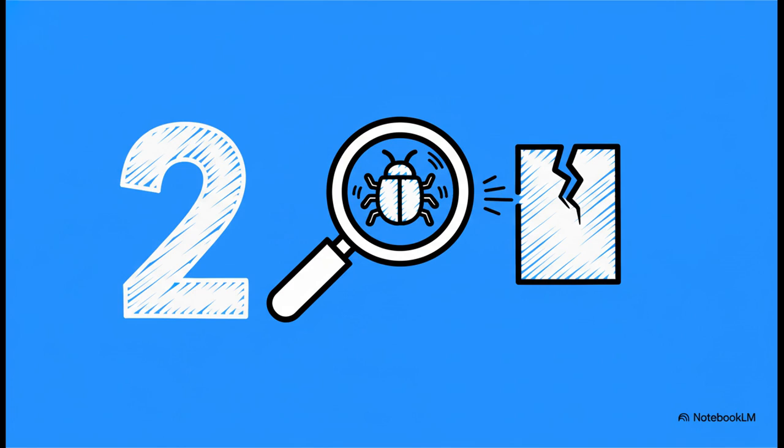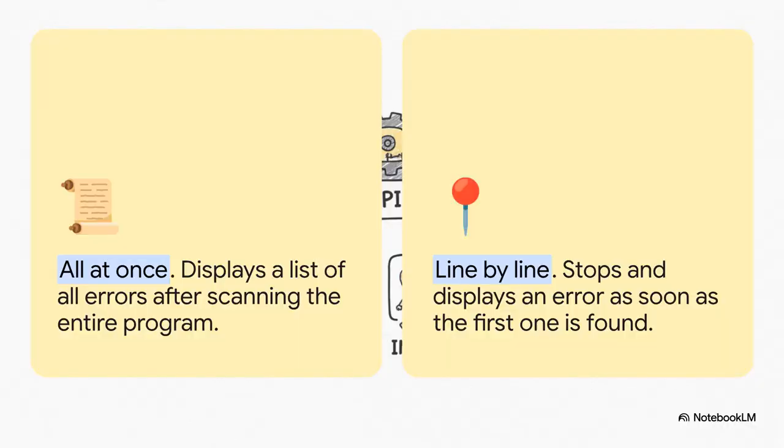So for round 2, let's look at what happens when things go wrong. How do our translators handle errors? This is where their whole philosophy just diverges completely. The compiler is like a tough teacher who reads your entire essay and then hands it back with a long list of every single mistake you made. The interpreter, though, stops you at the very first error it finds and says, "Whoa, hold on. Look at this exact line right here. Something's wrong." For actually fixing bugs, that immediate specific feedback from the interpreter is often a massive win.